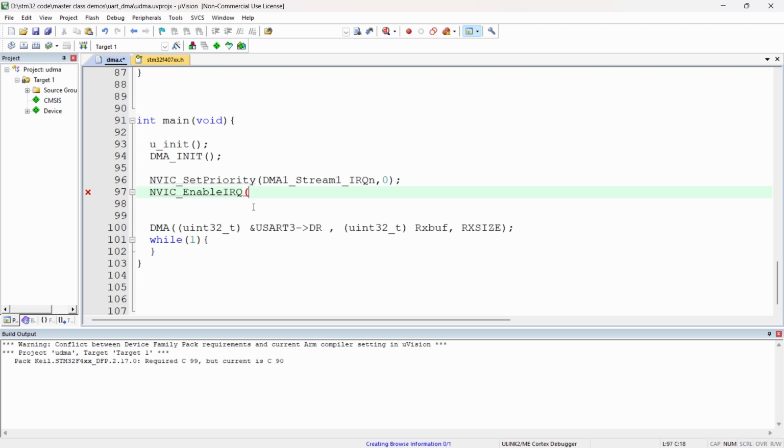Priority means which interrupt gets handled first. If I am doing lots of things and getting three to four interrupts, an interrupt from the USART, from the SPI, from the ADC, I have to read one of them first, right? It is at the same time, so I have to set the priority of which one to read. So what is my process?